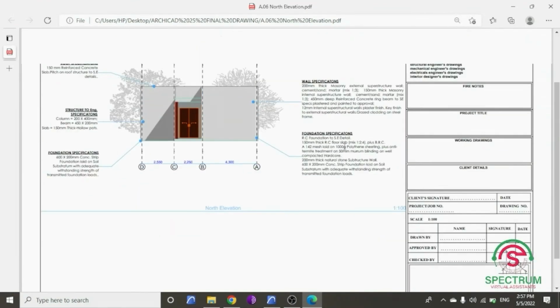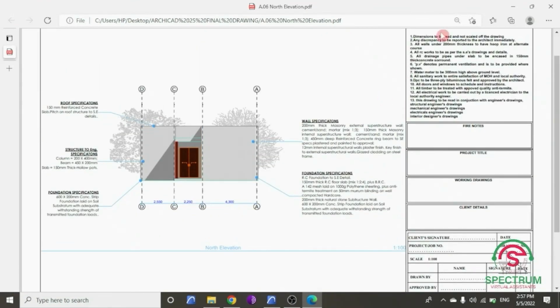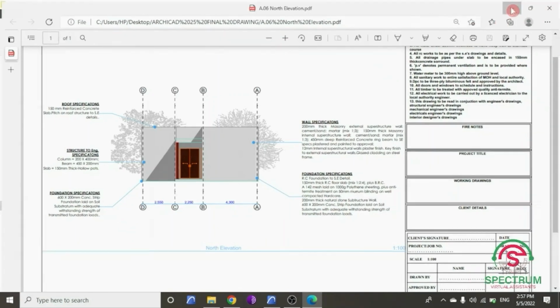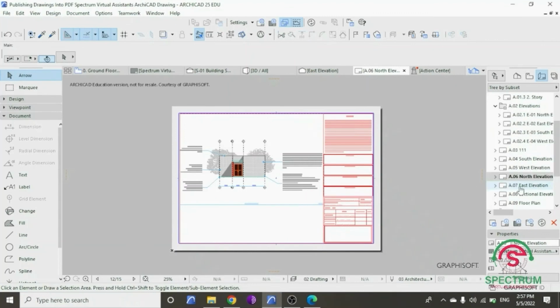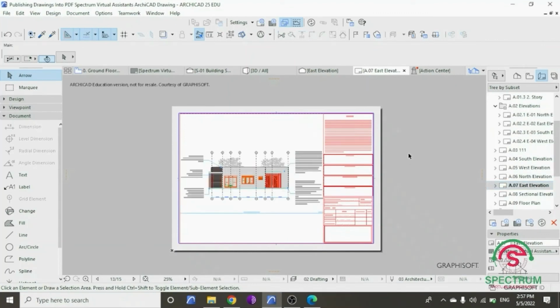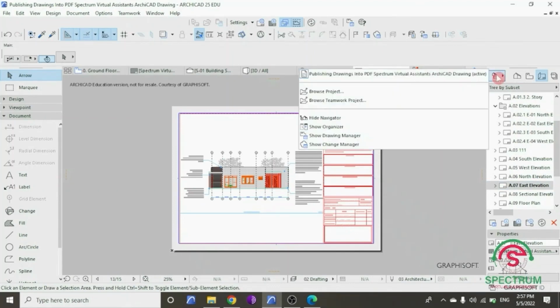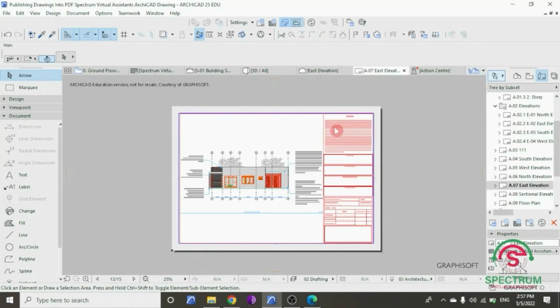Now let's publish the other elevation. Click on East Elevation. Click on Project Chooser and select Show Organizer.